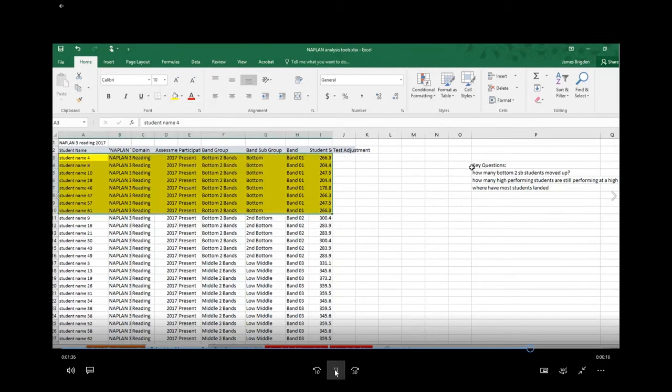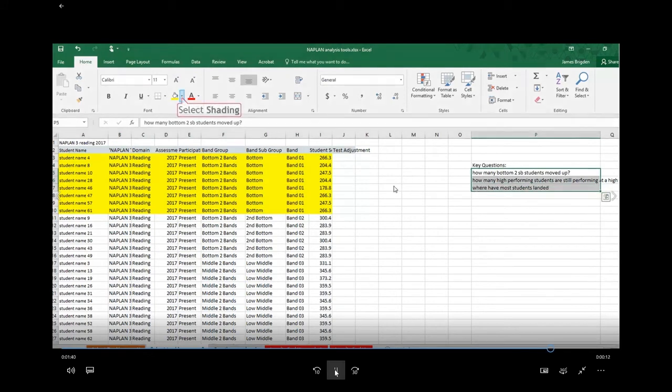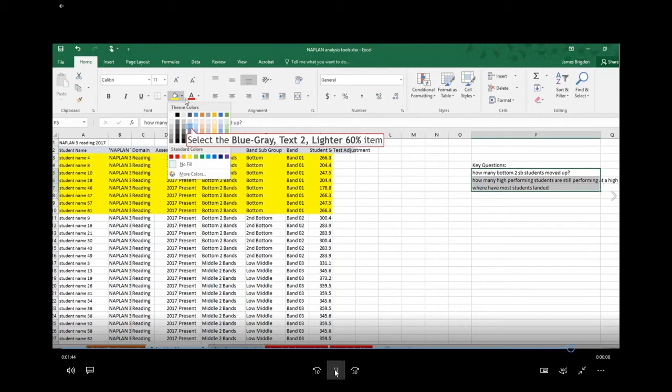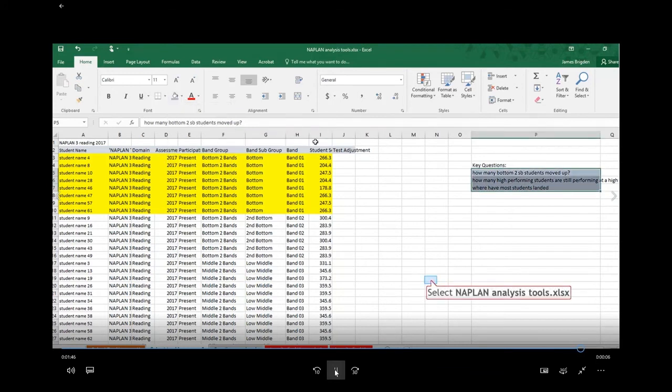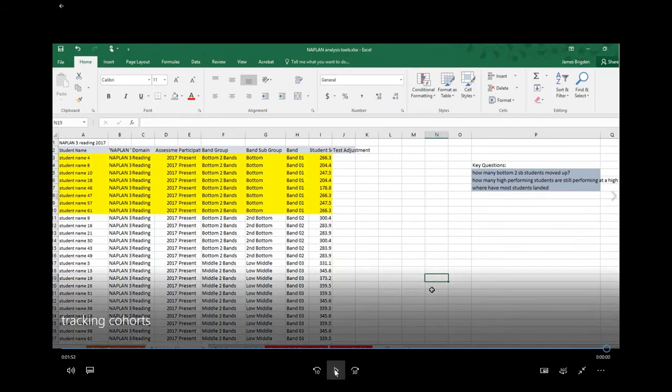Again, the best Excel hack I can give you is to make it readable. I like colour. Lots of people don't need it, but if I highlight something with a colour, I'll go looking for it in the other spreadsheet. It makes it easier. And if you're trying to communicate your findings to someone else, the colour makes it really easy to demonstrate. And it makes you a primary school teacher now.